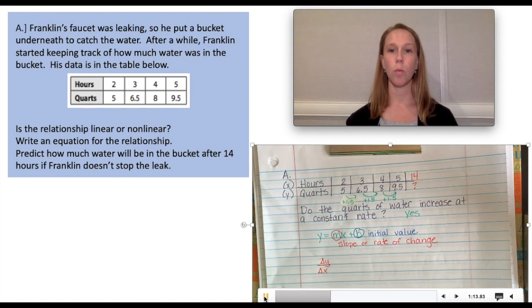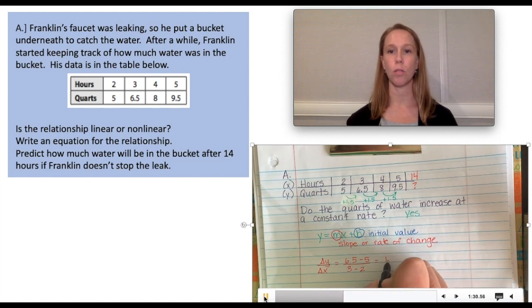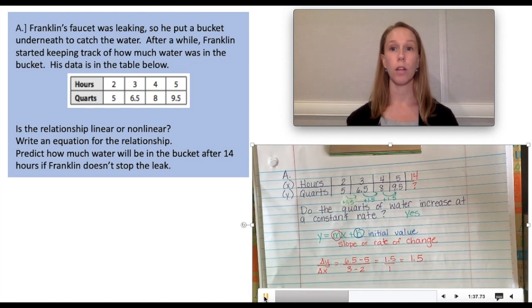So starting with the slope, we're going to take the change in y over the change in x. And I'm just going to pick two terms from the table. Make sure you keep them in the same order. So I'm going to start with 6.5 minus 5, and then 3 minus 2. So two y values over two x values, and the difference there is 1.5 over 1. So the rate of change is 1.5. We already knew that. So we're just verifying and going over one way that we could use the equations that we've learned to verify what we see in the table.